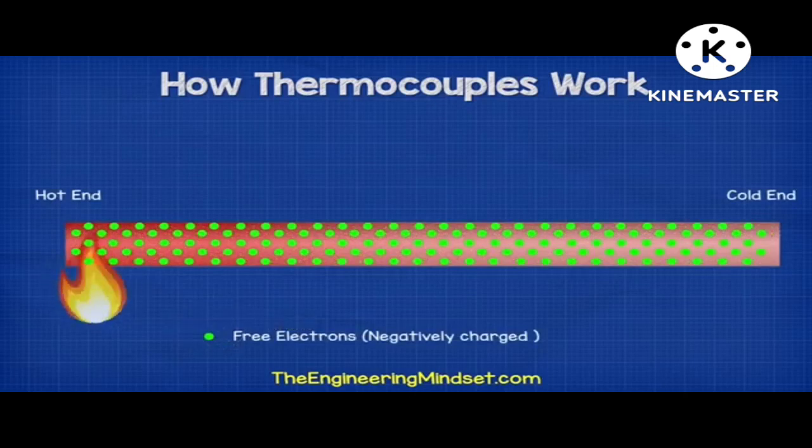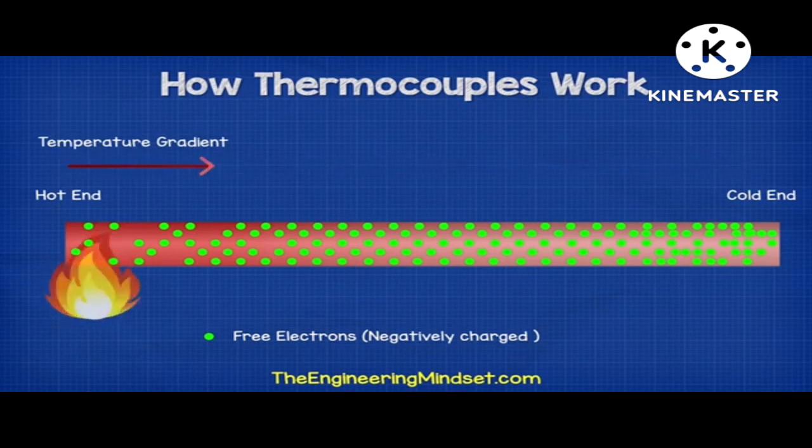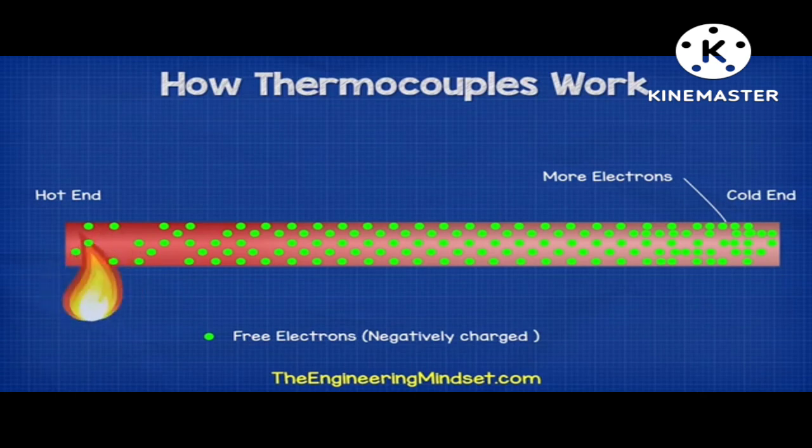The excited atoms will allow their free electrons to move more easily, and they will move towards the cooler end of the rod. This only occurs because there is a temperature gradient, a difference in temperature from one end to the other. So, at the cooler end, we'll have slightly more electrons than at the hotter end. And as electrons are negatively charged, we therefore get a slightly negative and a slightly positive charged end of the rod.